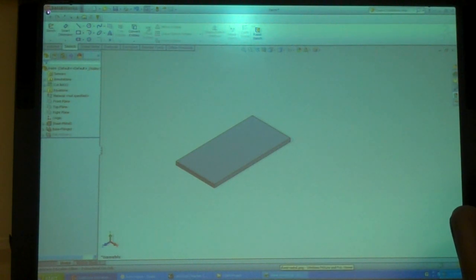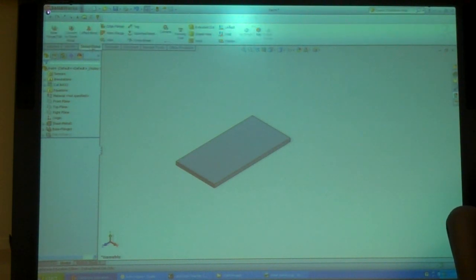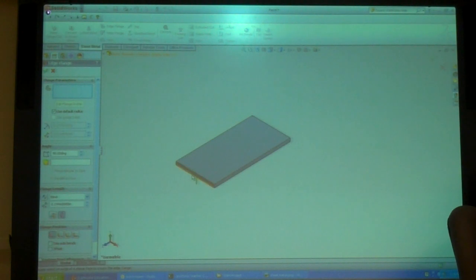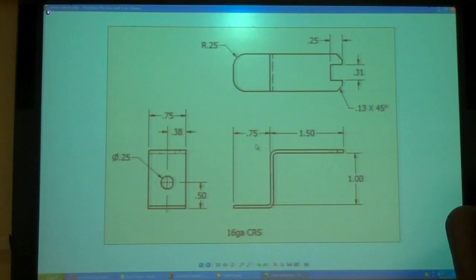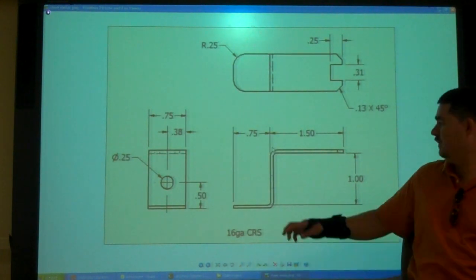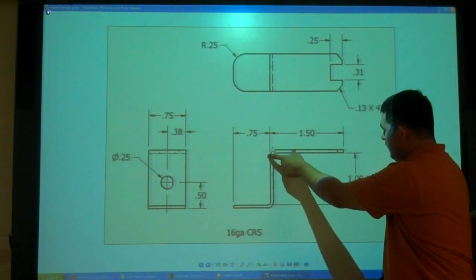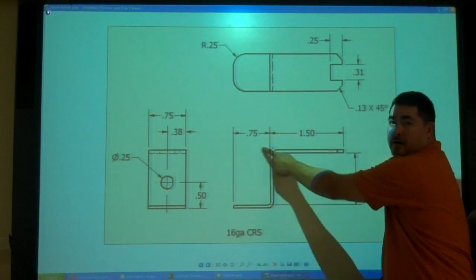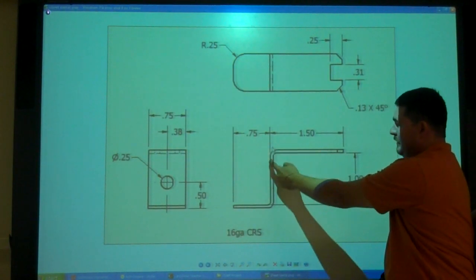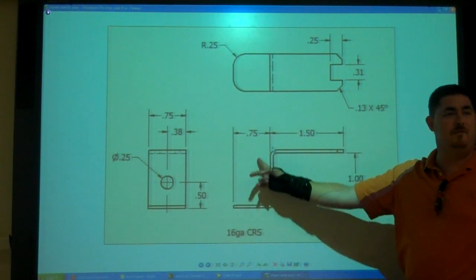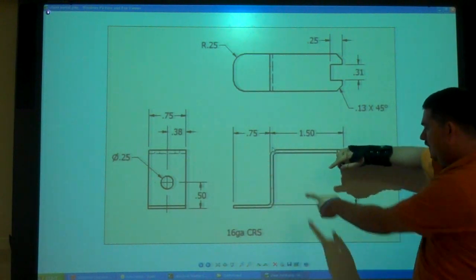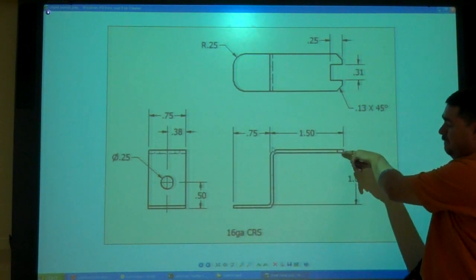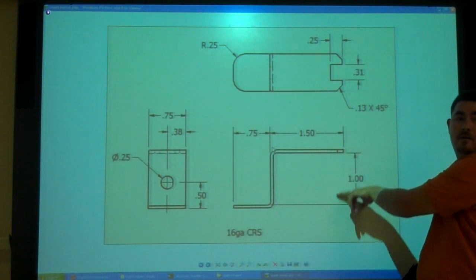Now I've got that top piece. So now I'm going to do a flange. And I'll go from this edge. And I want to go down. So let's look at how it is. So for the offset this way, we want it to be lined up to the outside of that 1.5. And then for our length, we're measuring from the bottom to the end. See that?